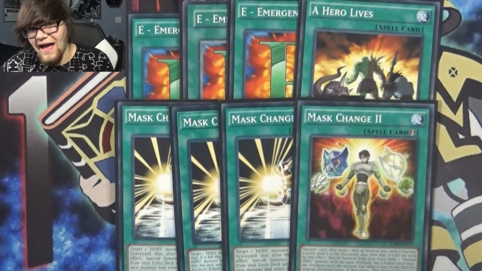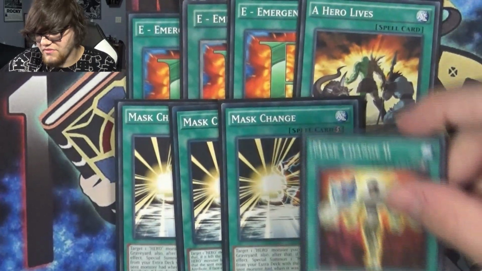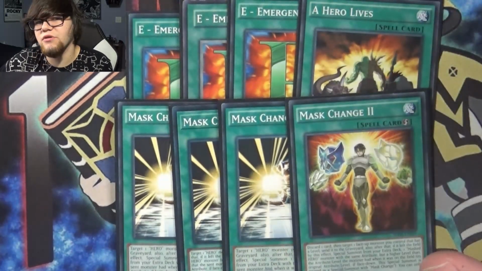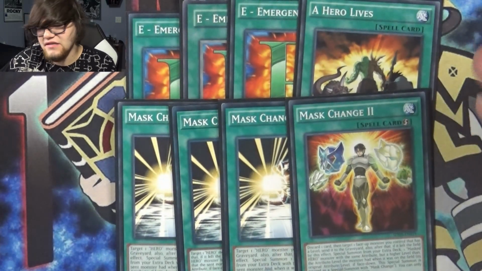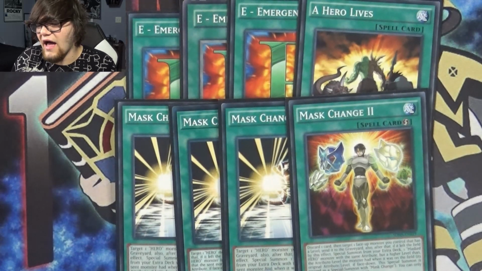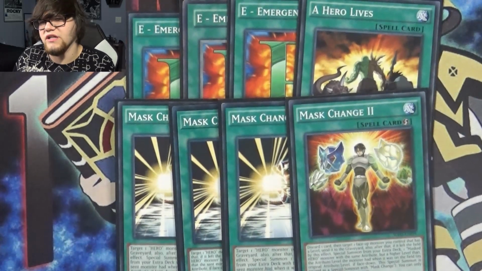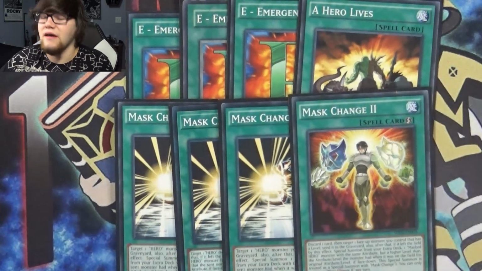So I don't have 3 Fusion Destinies in this deck. I have 1. If you want to bump up the Fusion Destiny count, I recommend changing the Mass Change 2. This is just what I'm working with right now, and I've honestly preferred this in a weird way because all Fusion Destiny does is really give you an outlet for Malicious, like turn 1. But as I've been playing this deck, I found that Malicious actually gets in the graveyard pretty quickly, even without Fusion Destiny. So I haven't had too much of a problem with that.